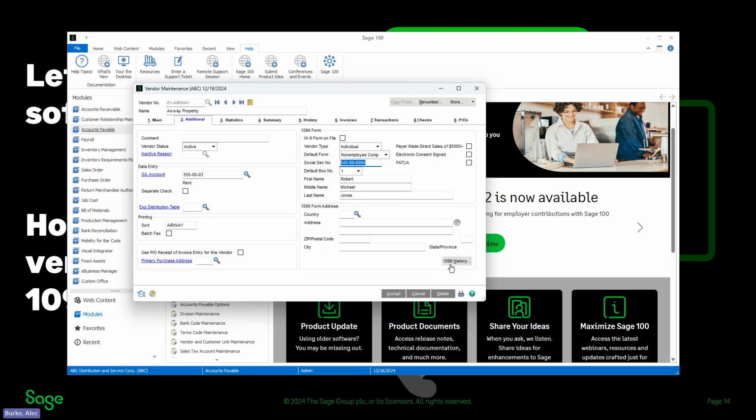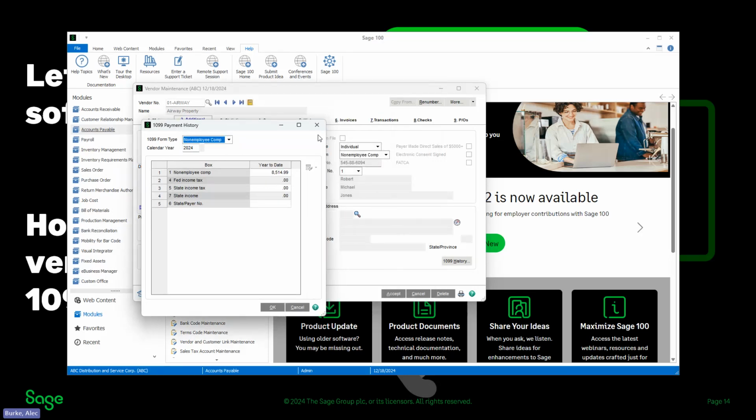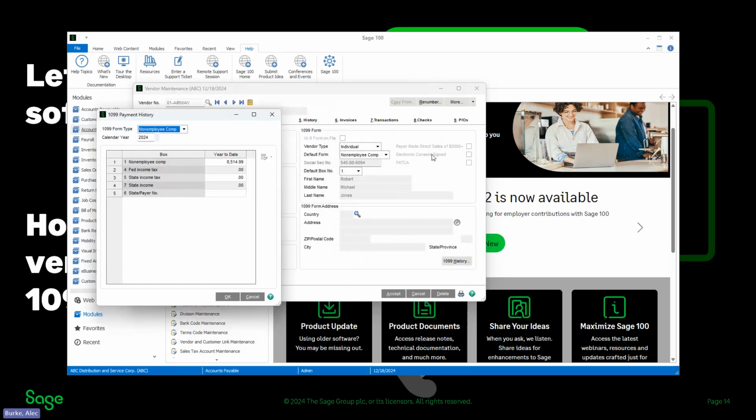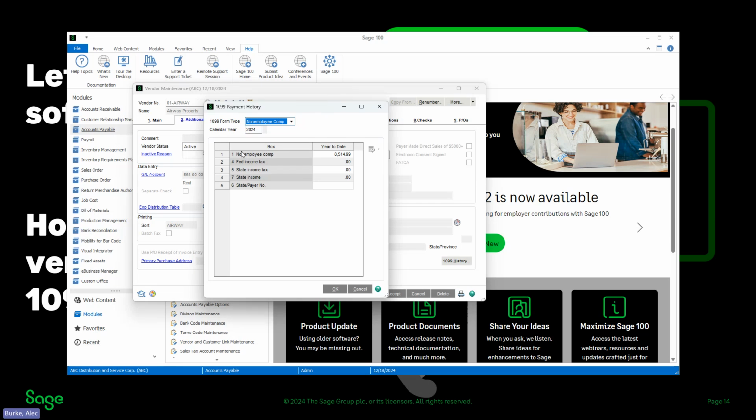We can click on the 1099 history button at the bottom right to confirm or edit any of the 1099 amounts for this vendor. If you don't have your vendor default settings in place during the year, you can simply come in here at the end of the year and come into this 1099 history. Make sure these settings are set ideally before you do that, because you need to have these set for the form, the correct vendors to pull into the processor either way. But you can come into 1099 history and simply edit those amounts for the correct year-to-date total.